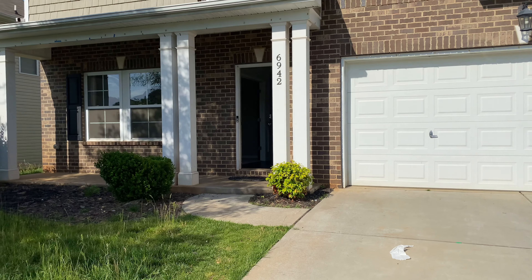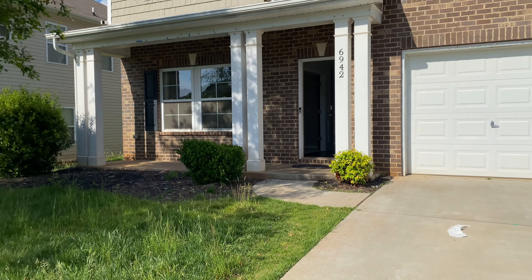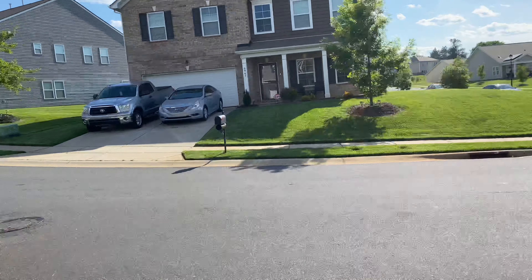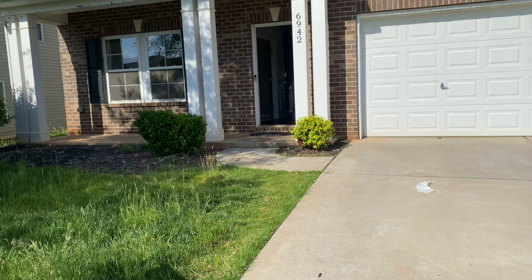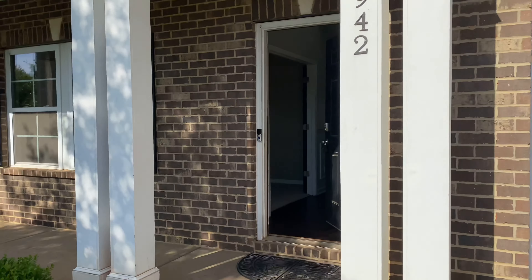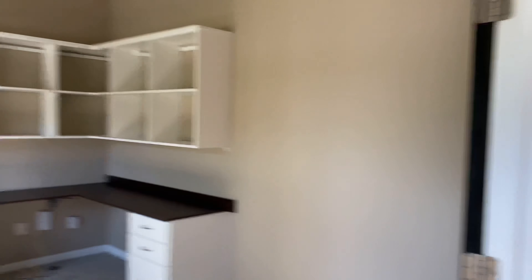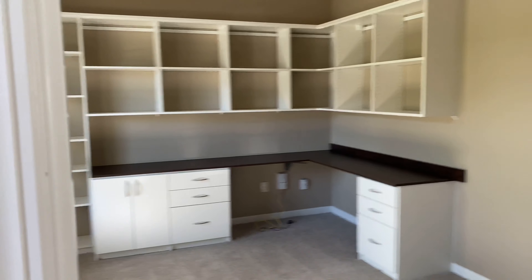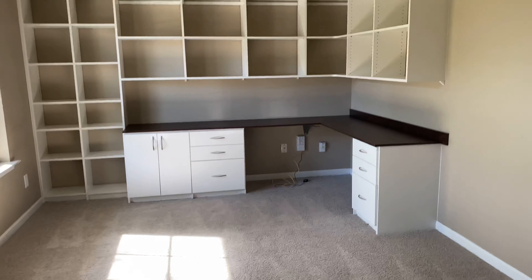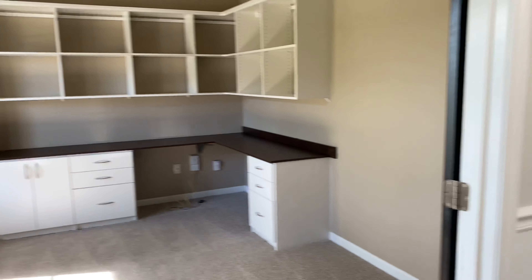We are still touring five-bedroom homes in the Charlotte metro area. We are currently in Huck's Landing, which is a subdivision in the 28269 zip code, not terribly far from UNC Charlotte and W.T. Harris. This is a five-bedroom, four-bathroom, 3,600 square foot home currently priced at $449,000. This home has been on the market for several weeks — I'm not sure why, but maybe we'll see. You walk in and you have a really nice office space.